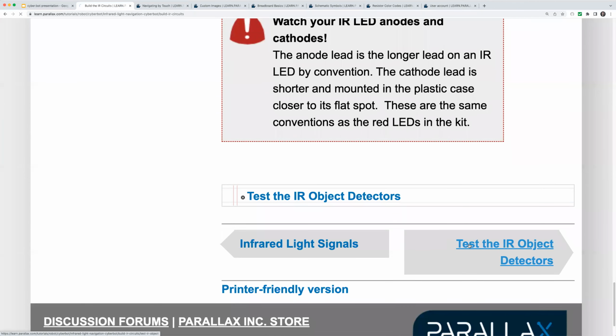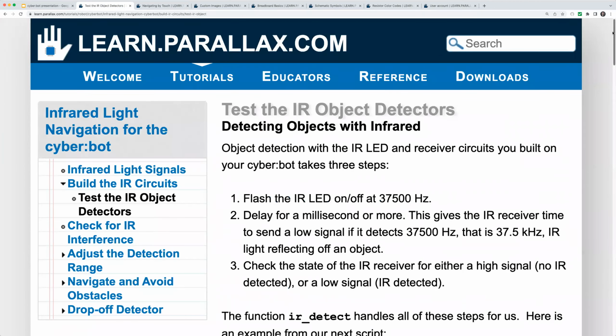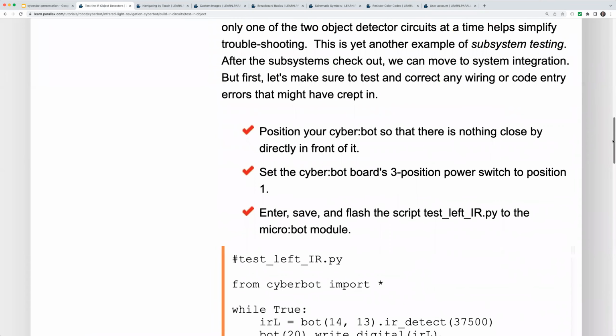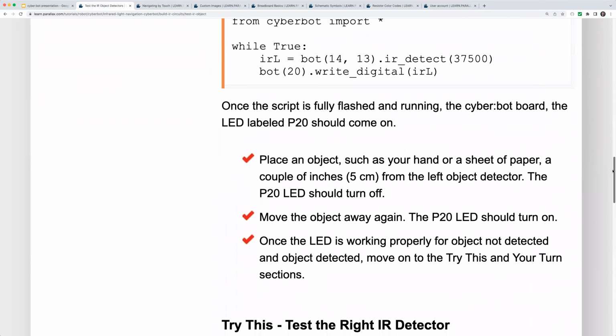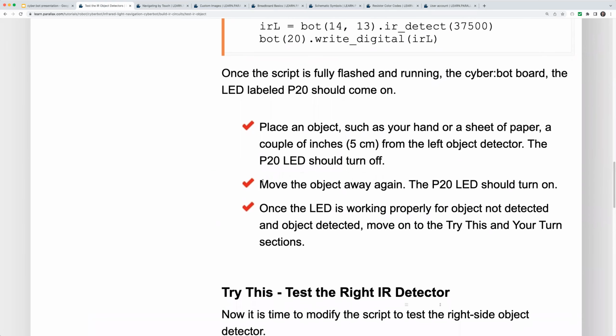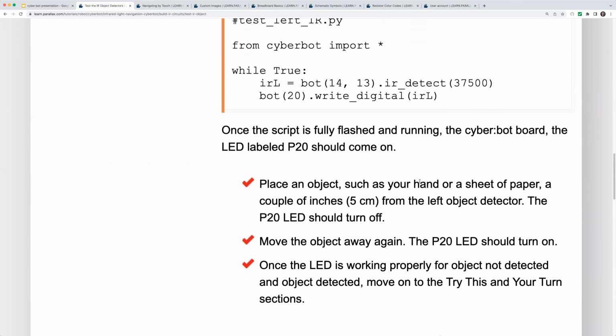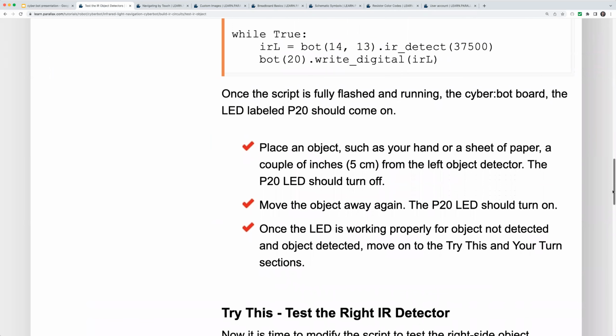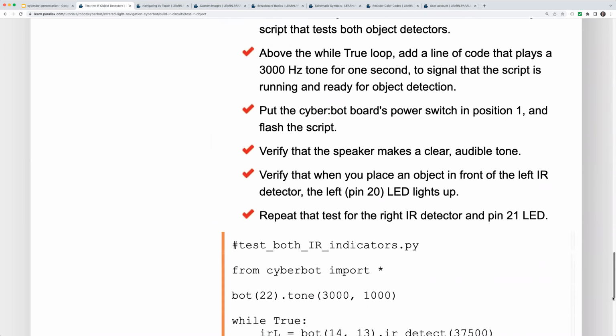And so back to here. Yeah, so essentially the light will be on when you have not detected something, and it'll turn off when you have detected something.